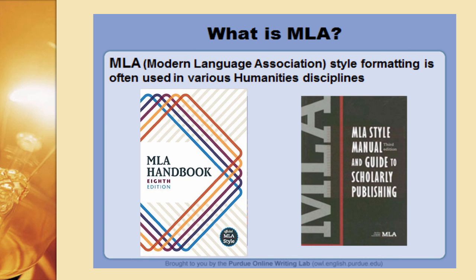So what is MLA? MLA stands for Modern Language Association, and it's a style of formatting that's used in humanities disciplines. Humanities are pretty much anything English, government, history classes, art classes, humanities courses, of course. On the left, you'll see what the new cover of the MLA handbook looks like for the 8th edition. On the right, you see the MLA manual and guide for scholarly publishing. That one's a little bit different. We won't go into that one here.